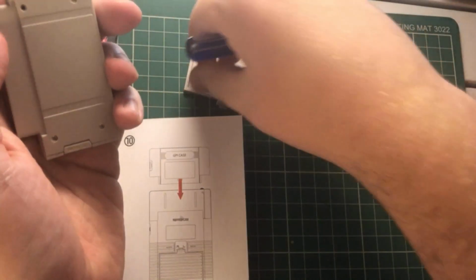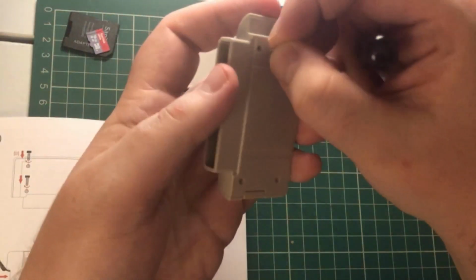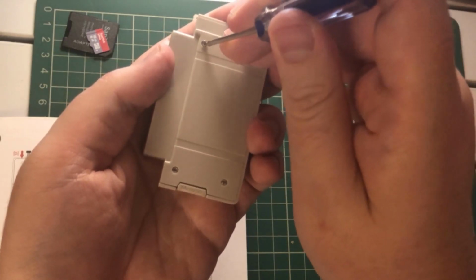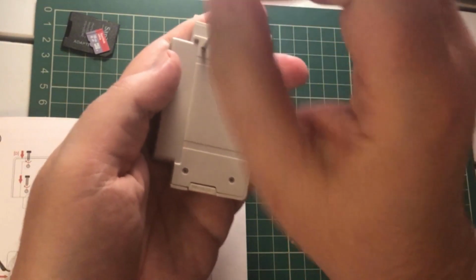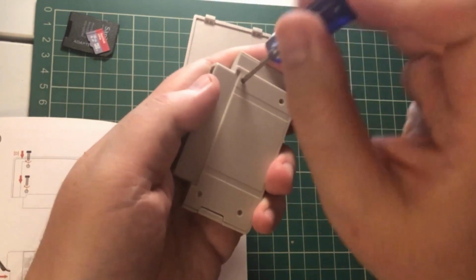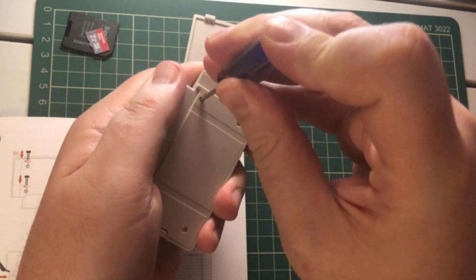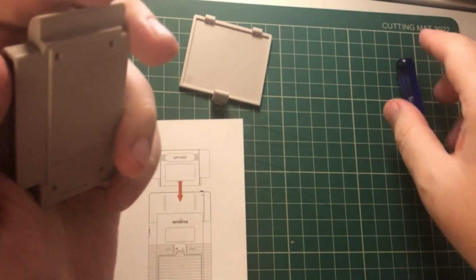That goes in. Yeah, so the case I think was about 60 quid, which seems like a lot, but it has got an LCD screen in it, and obviously all these electronic key bits and bobs as well. So I think the screen's like 30 quid, so maybe 30 odd quid for the case. I mean, that's just me speculating there.